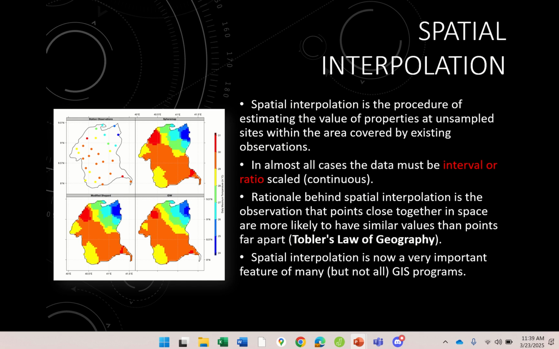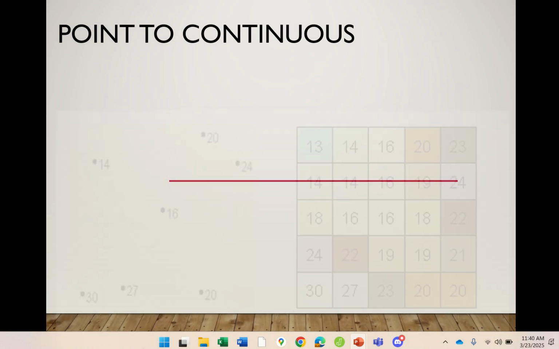Again, the rationale, the theoretical underpinning of spatial interpolation, is that we're following Tobler's law of geography. Things that are closer together tend to have the same value, not always, but that's the underlying assumption when we're doing spatial interpolation. Things that are closer together tend to have similar values, and therefore we can predict, based on the distance of some known value, what the unknown value at another location is going to be. And spatial interpolation is found in basically all your ArcGIS and general geographic information system applications. You should be able to perform this.